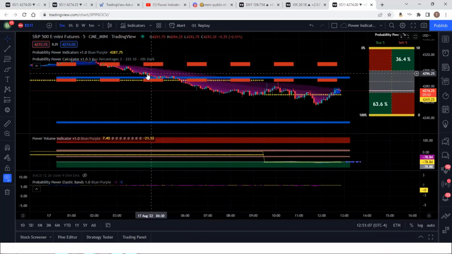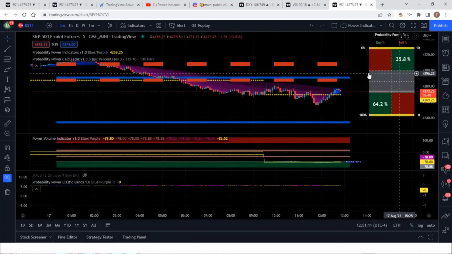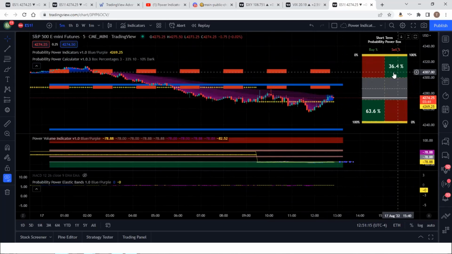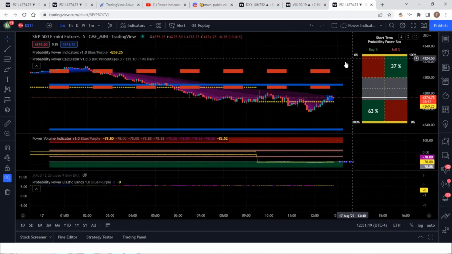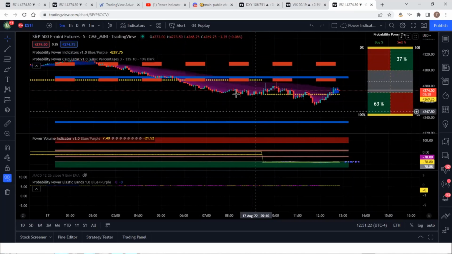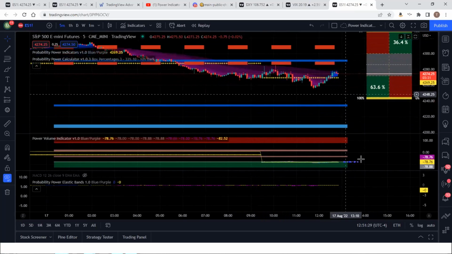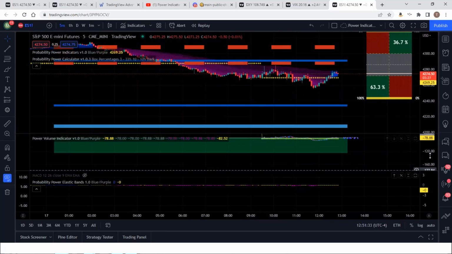If I looked at yesterday's trading with today's support and resistance and today's short-term probability box, it would be way off because we gapped down this morning. So yeah, it does get updated throughout the day. Obviously, the only thing that doesn't change is the open power open, because that's going to remain the same. But everything else, the support and resistance, the retracement levels on the VI, all of that changes dynamically.